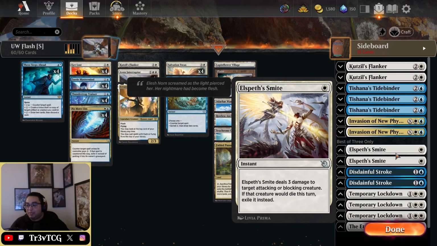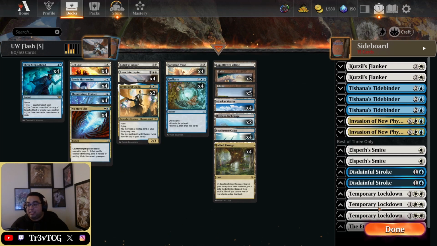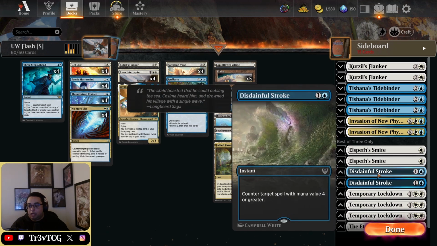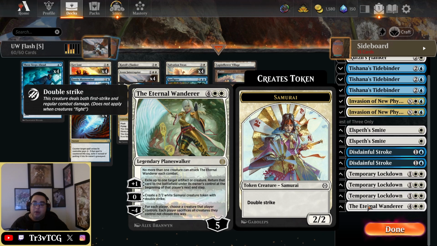2 copies of Elspeth's Smite, which come in alongside 3 Temporary Lockdowns versus aggro decks. Having neat things to do on turn 1 and just cheap interaction to slot in on your curve. 2 Disdainful Strokes versus ramp and some of the larger decks in the format. And then one Eternal Wanderer, which is a bit of a catch-all for more midrangey stuff. The ability to keep one of your creatures in play while making your opponent sacrifice the rest of the board. Really nice, and obviously can make tokens and apply pressure anyway.